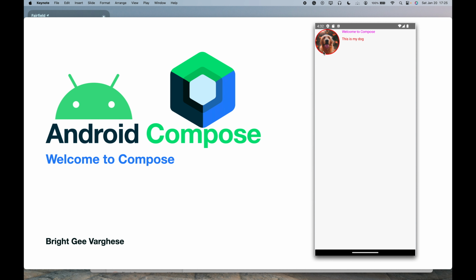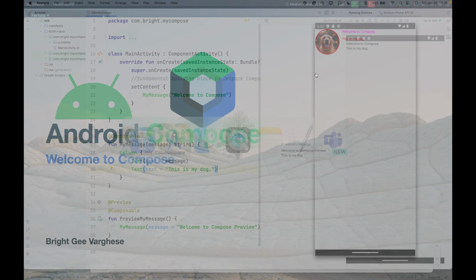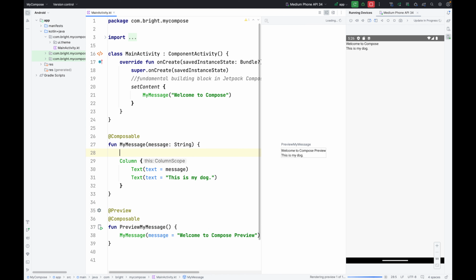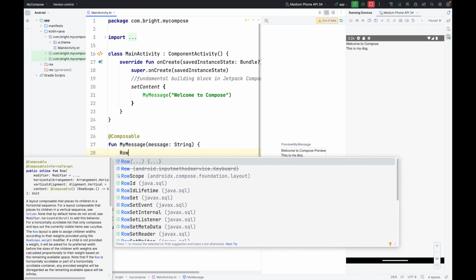In our app we need one image also. Now let us see how it should be placed. Now the text content welcome to Compose and this is my dog, it is coming after the dog horizontally. So if you want to align something horizontally, we have to use a composable function called Row, R-O-W. Let us see how it can be done. Create a Row block. Just type ROW. You can see the coding assistance. Enter.